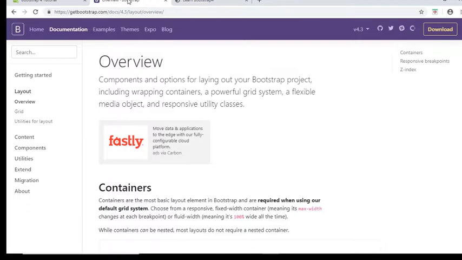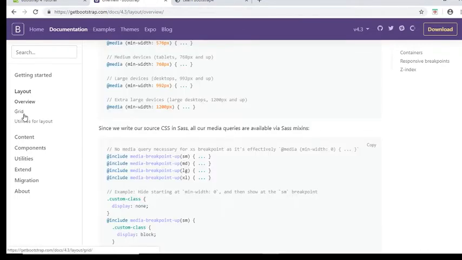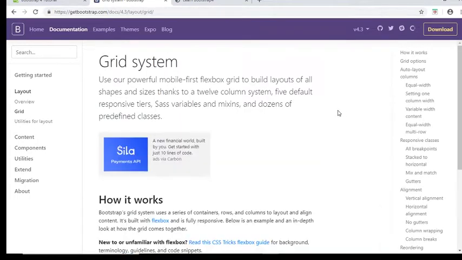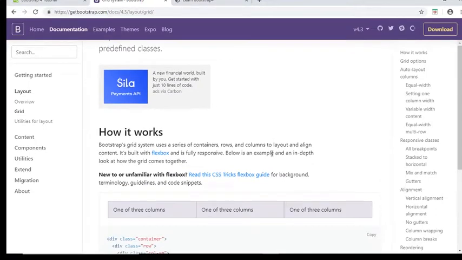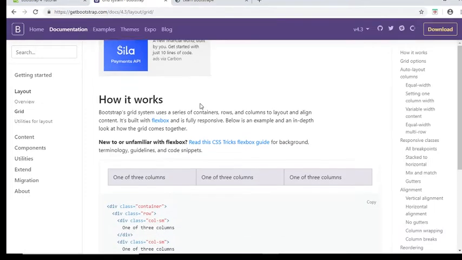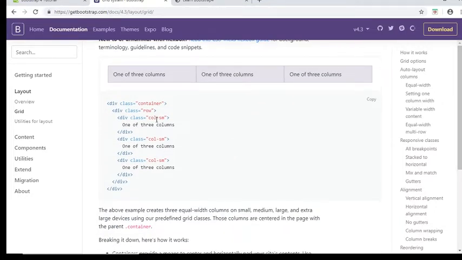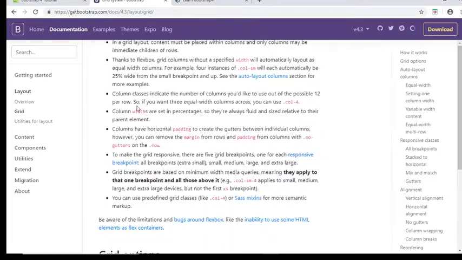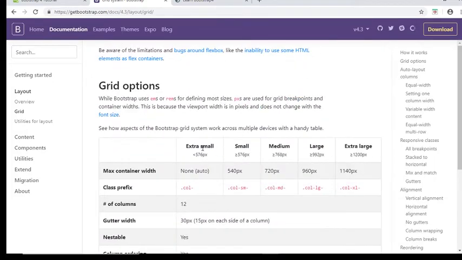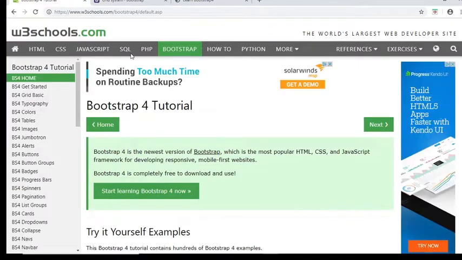Now going back to the Bootstrap website, let me go to the grid. Grid system is very important. The whole Bootstrap is based on grid. There are altogether 12 columns in Bootstrap. Let me see here.